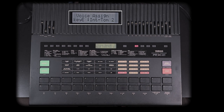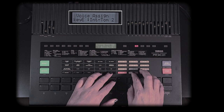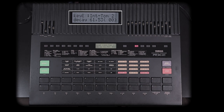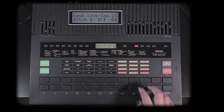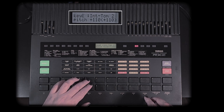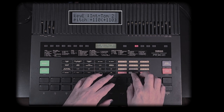But we can switch to another job here to change some of the voice parameters. Let's go to job 2. We can look at different things here: pitch, level, envelope, attack, and decay. It's pretty cool that on the RX5, the voices and key assignments have their own envelopes. So now I want to change the pitch. Pitch it up a little bit. Now they sound quite different, despite using the same voice.